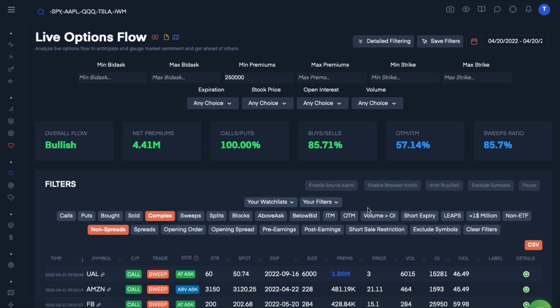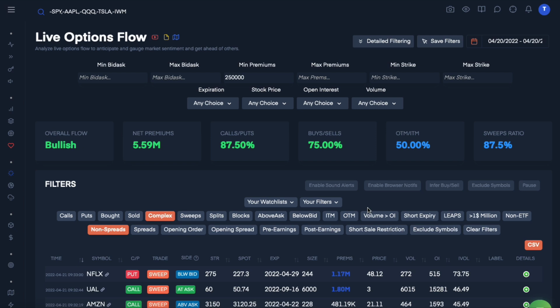So this is how I find my own plays every day. I sit in front of the live options flow tool for about 30 minutes. Then I post plays, then I make my own plays using my own money. But let's actually see how we go from just looking at flow to actually making plays, and how you actually find good plays.